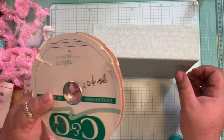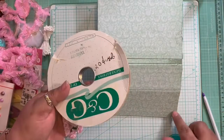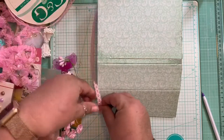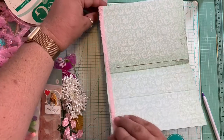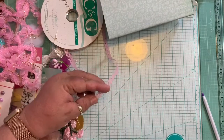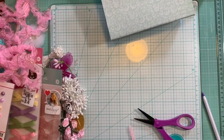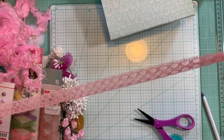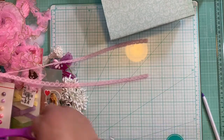Okay, so I'm going to start here. I'm going to go all around the sides, and I'm going to measure. I'm going to cut it here, and I'm going to cut a second piece of the same length. Okay.